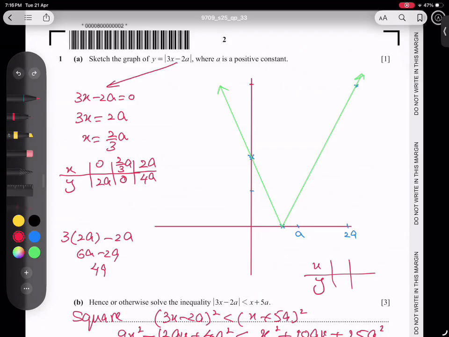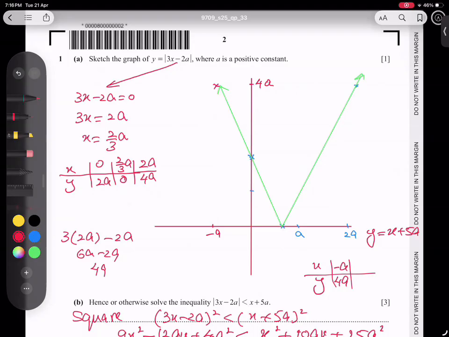So if I plug in, for example, in the place of x, because the equation is y equals x plus 5a, let's say negative a. Negative a is the best number. Negative a, I got a positive 4a. Why am I bringing this number? Check it please. Negative a is here and 4a is here. This is 4a basically. So we are getting this point somewhere. So this point is coming from here.